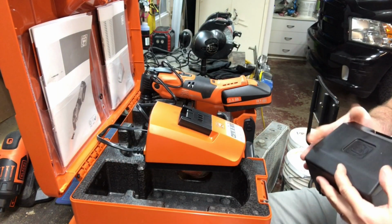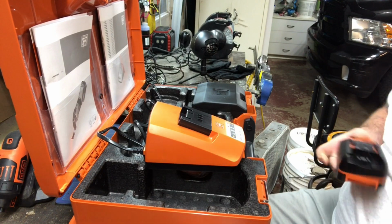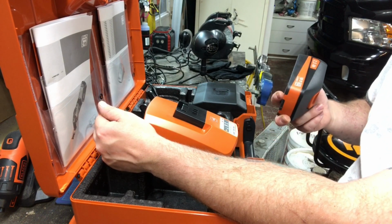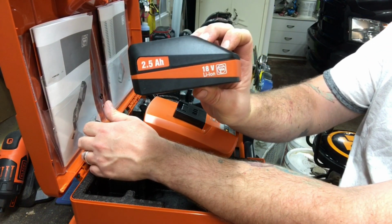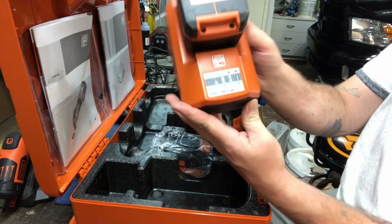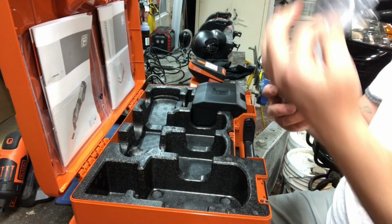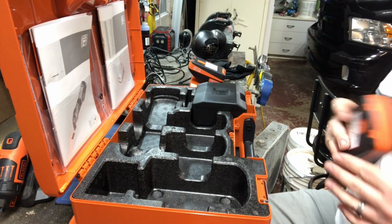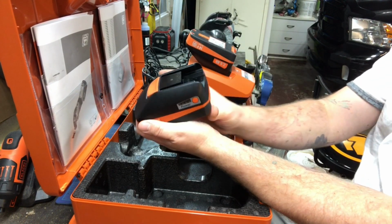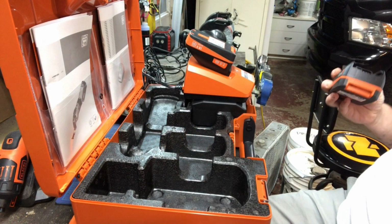So we got the charger plugged in. Got a box of bits. Let's stick the battery on the charger. So this says 10.8 to 18 volts. These are 2.5 amp hour, 18 volts. And it comes with 2 of them. So it's telling me it's charging. Comes with 2 batteries, like I said. So we got the one on the charger and the one here. That's what the prongs look like.